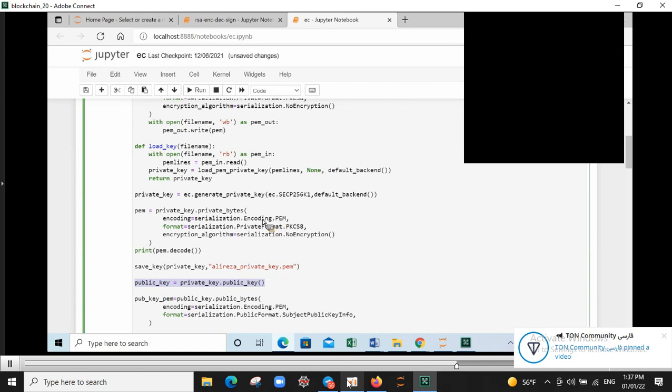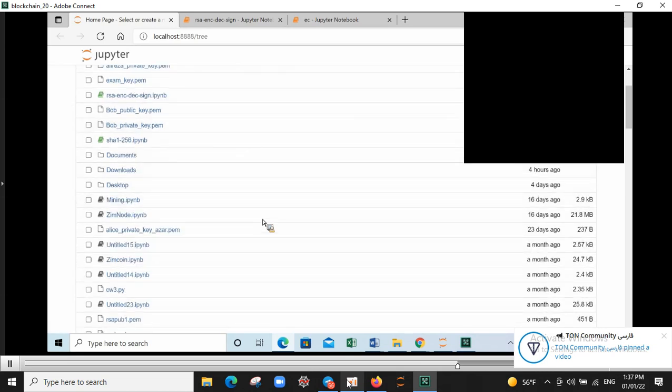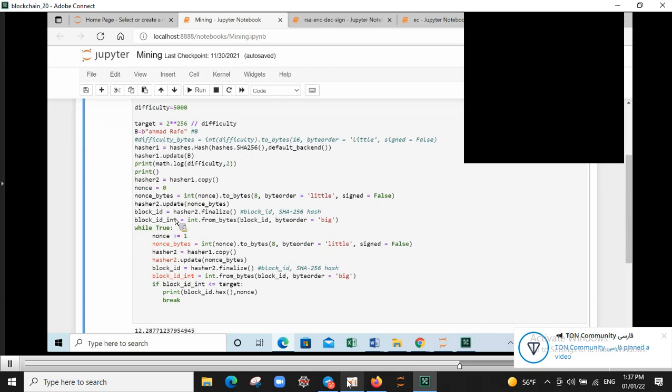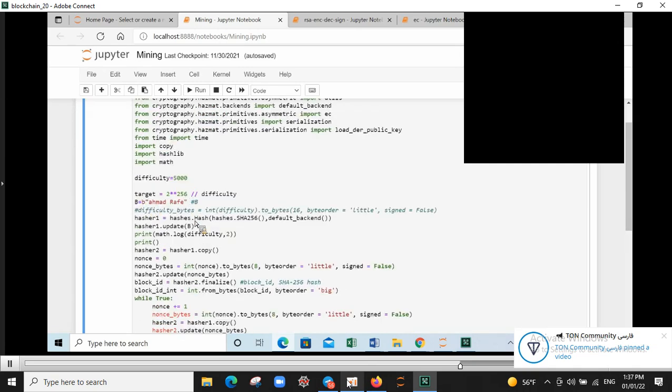Okay? Oh, by the way, the last coding part was the mining part, not for the midterm, but maybe you have some questions in the final examinations. As you can see, we set a difficulty here, for example, 500. Based on that, a target is calculated. We have some information here.